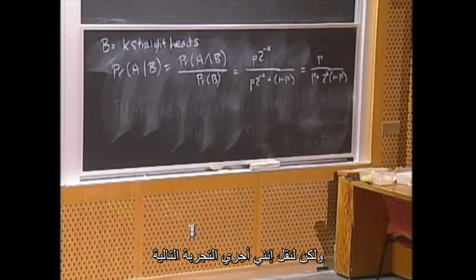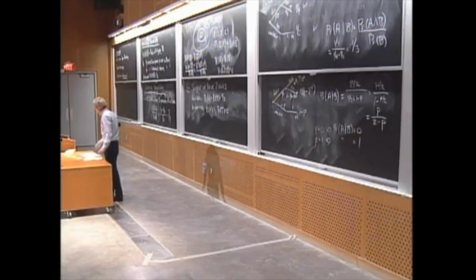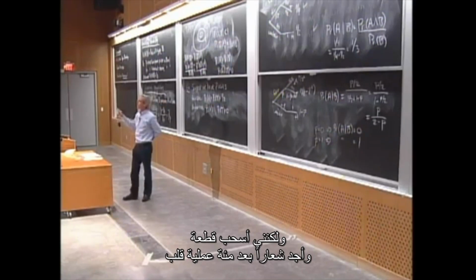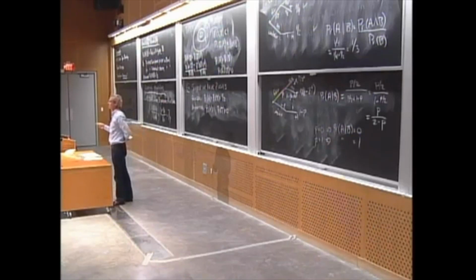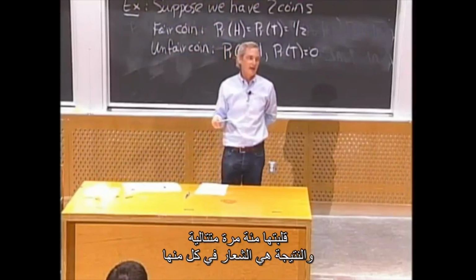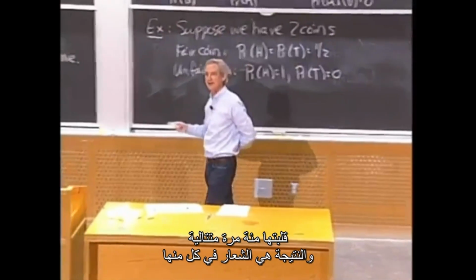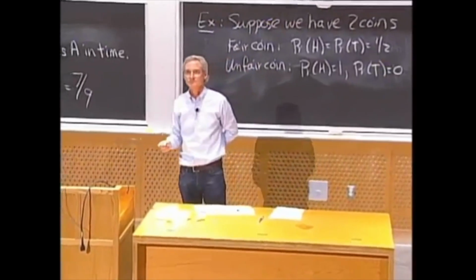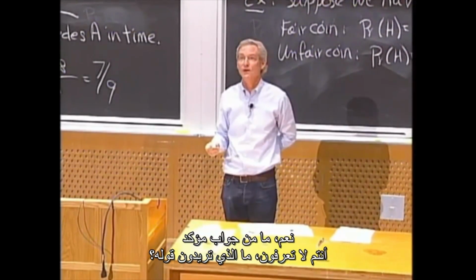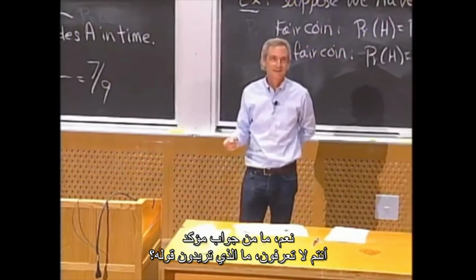But now say I do the following experiment. I don't tell you P, but I pull a coin out, and 100 flips in a row, it's heads. Which coin do you think I have? I flipped it 100 straight times, and it's heads every time. Yeah, there's not enough information. You don't know. What do you want to say?